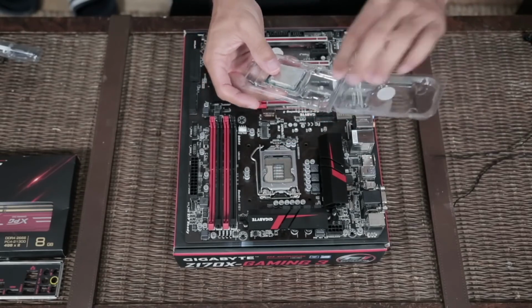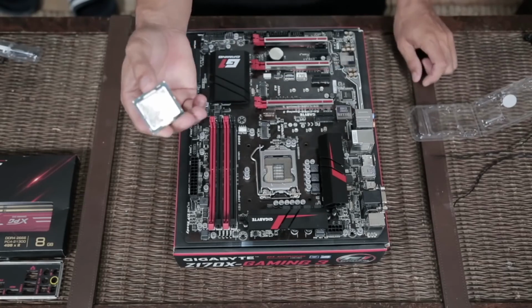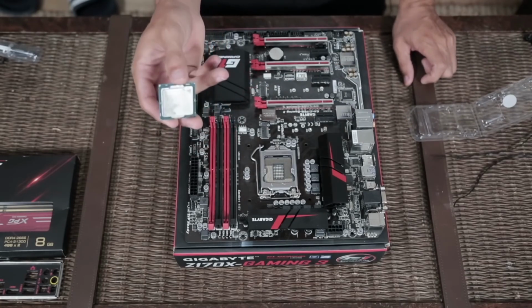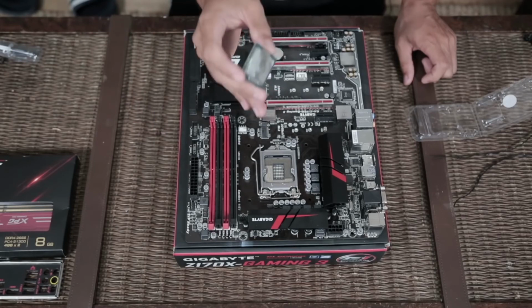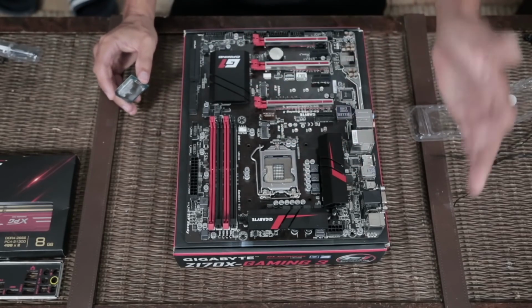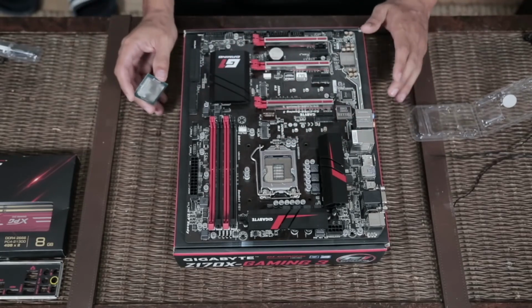Sorry that mine's a little dirty, it's used. I got an i5-6400 from Intel. This is a 6th generation processor and its socket type is 1151. This motherboard is a Z170 by, I think, Gigabyte? Yeah, by Gigabyte. Based off of those numbers, I personally know that this motherboard is an 1151 socket and supports 6th generation and up to 7th generation Intel processors.